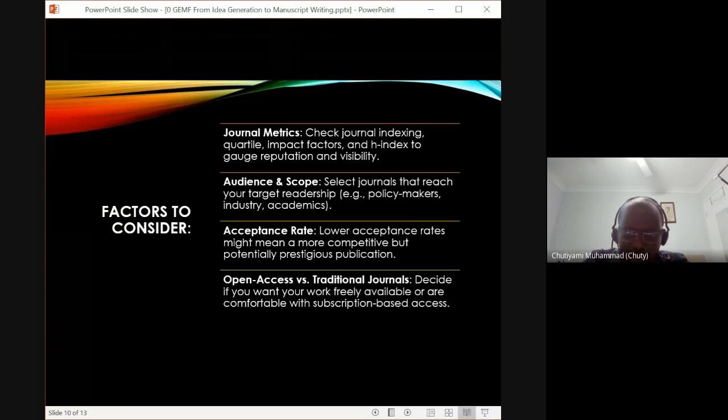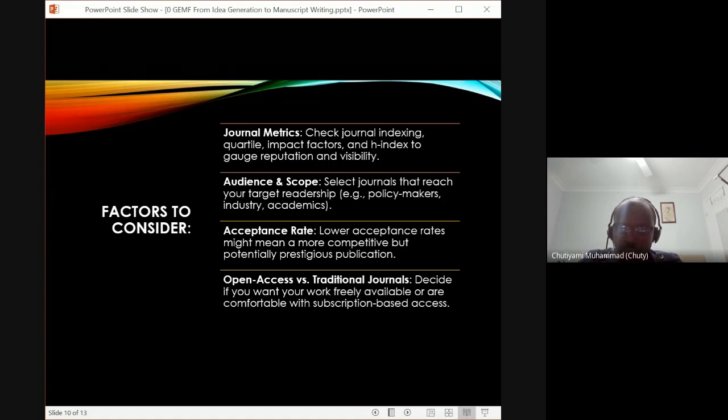Another important thing when you are selecting a journal, the first thing I will always say is think about the indexing. If the journal is in the two major indexing organizations in the world, definitely it has met a minimum quality, like the PhD position I shared last week in our group. All that the professor told me was that the person should have at least one publication in a Scopus indexed journal. That was the minimum quality requirement. So whenever you want a quality publication, make sure the journal is indexed either in Scopus or in Web of Science. I will show you that on my browser in a minute.